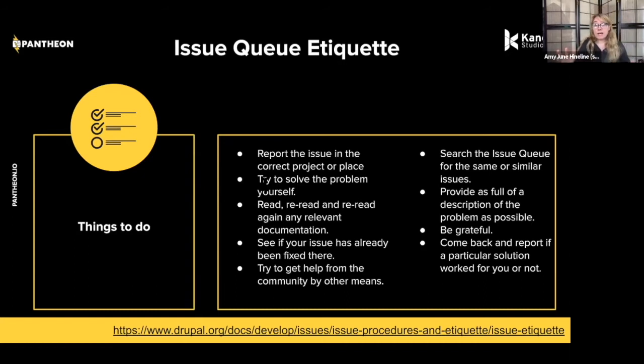Make sure that you provide descriptions of the problems or bugs you're having using a summary template, and we'll look at that. The more details people have, the better it is and the easier it is for them to solve that problem. For example, what version of Drupal are you using? Does the bug only happen in Firefox or does it happen in Safari as well? What actions, what steps did you take to create that bug? Because not everyone else uses the software the same as you. And if the error happened because of some code snippet, make sure you post that code snippet as well.